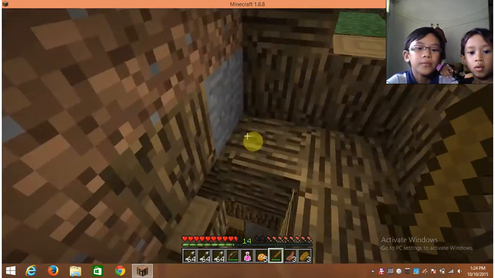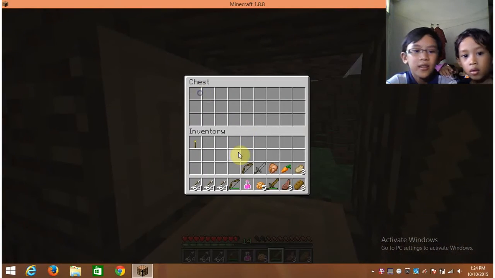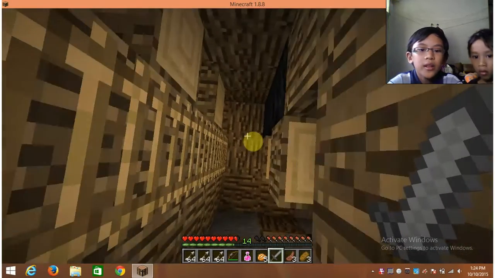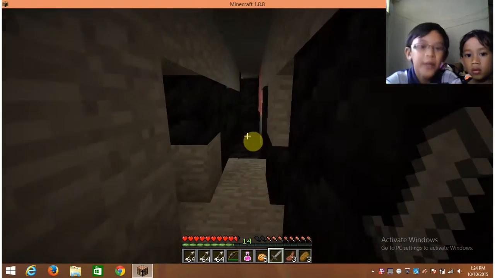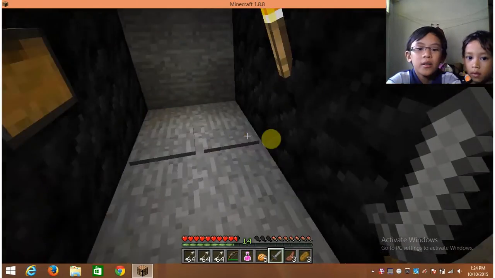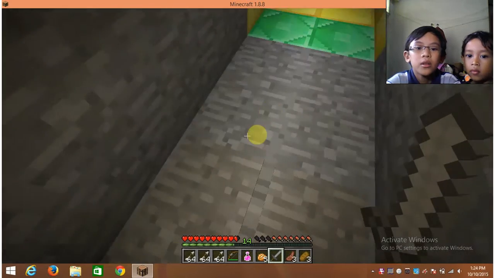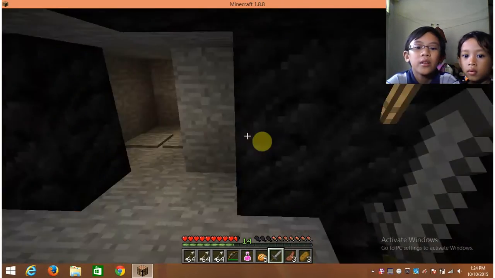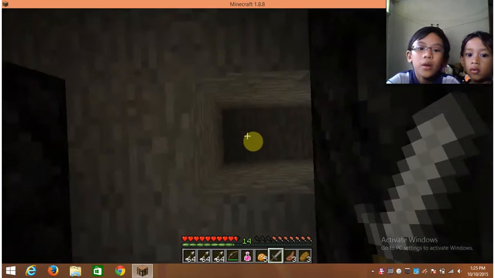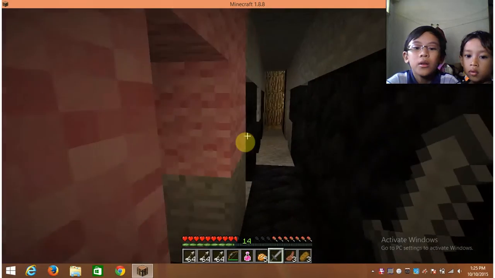Oh. Okay. Chest. Great. Getting a map. Great. What am I seeing? Keep going there. No. Okay, I've been there. And where should we go? Where should we go?